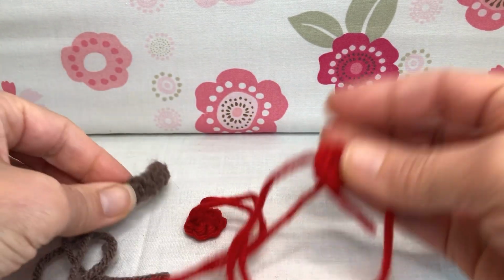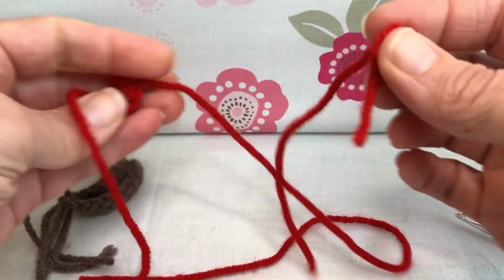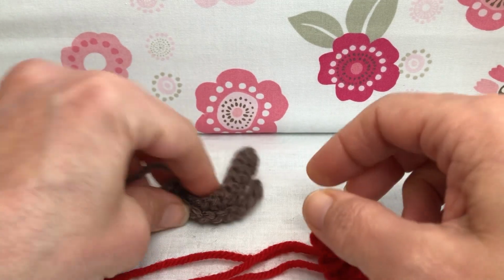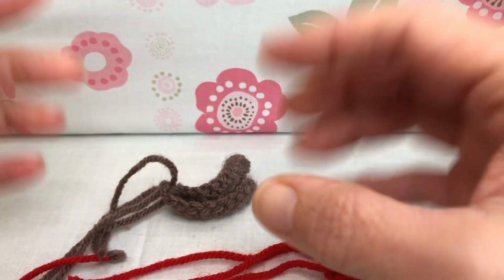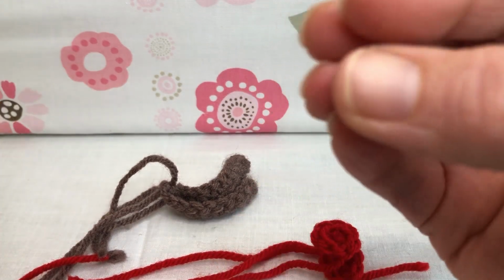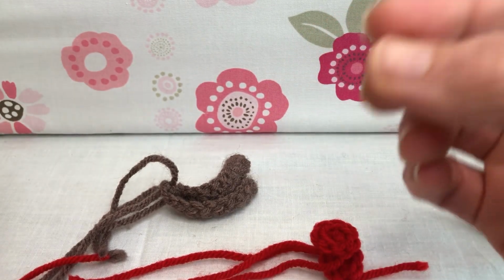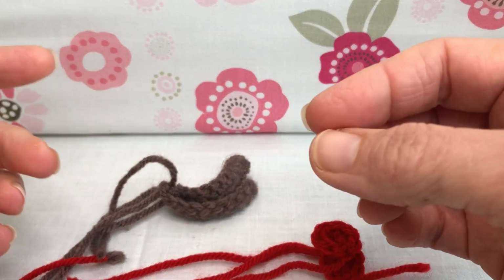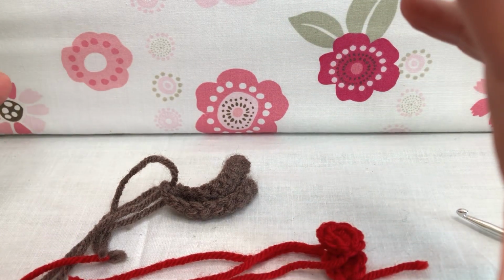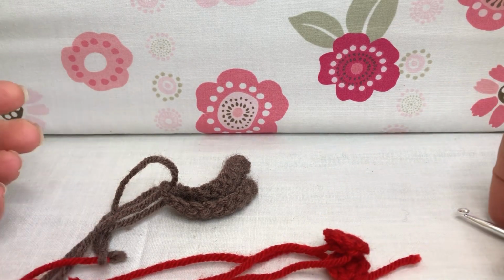Okay, two stripes, two cheeks, and make sure you have your two eyes ready to go too. That's it, that's all our little details. So when we meet up next, bring some pins. We'll pin everything on the body where we want it to go. That gives you a really good visual of how you want it to work. And then we can start sewing everything together. I can show you how to do that. It's not hard at all, but you just want to get everything in the right position. So we'll work on that together and finish our little guy up.